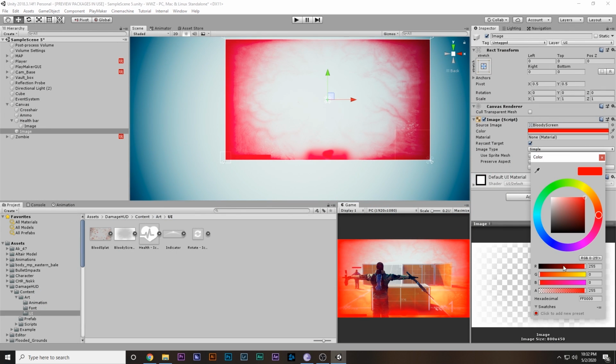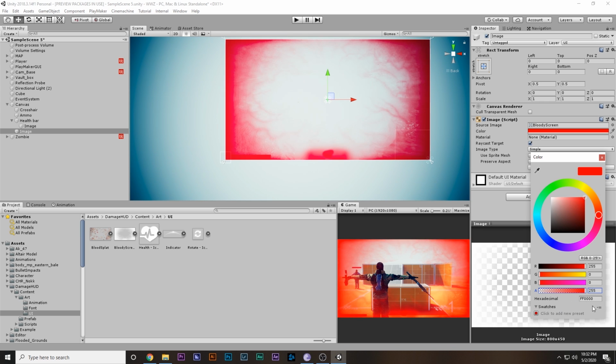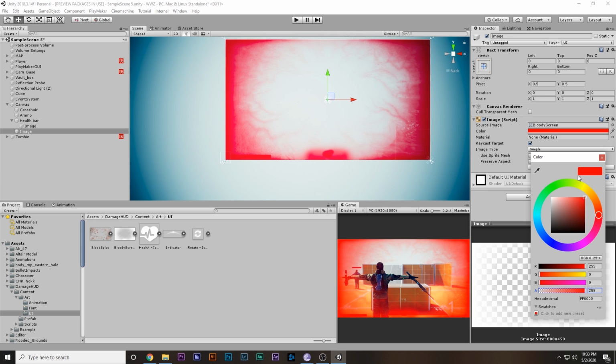If you want to download this, I think I will have a link in the description box below. So as you can see, this one looks much better than that one. So yeah, on the basis of opacity, we can simply set it. So when we have little damage, we can set the opacity to this much. When we have more damage, and then of course we die.